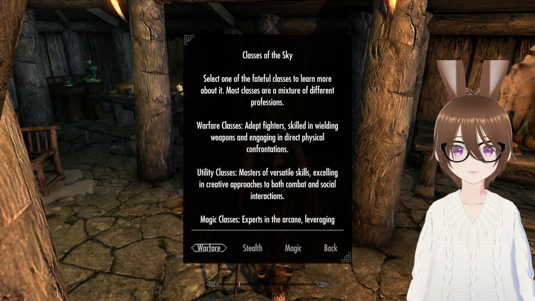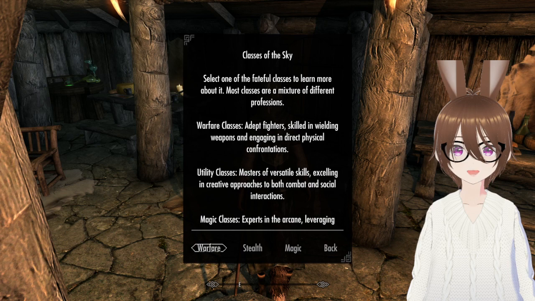I'm gonna try Classes of the Sky here. So, warfare classes, adept fighters, skilled in wielding weapons and engaging in direct physical confrontations. Utility, masters of versatile skills, excelling in creative approaches to both combat and social interactions.